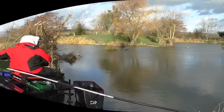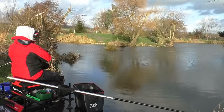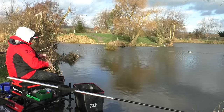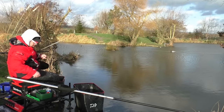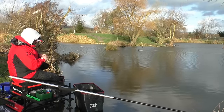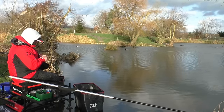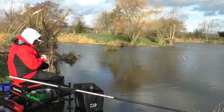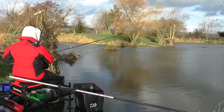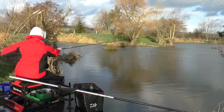Not straight off, just hard fish and shallow, so with it being such a delicate bait, you just have to keep shaking in and out as well. But it's worth it to catch pretty much almost every cast and come back with a pound or more fish. A little bit of a hassle.